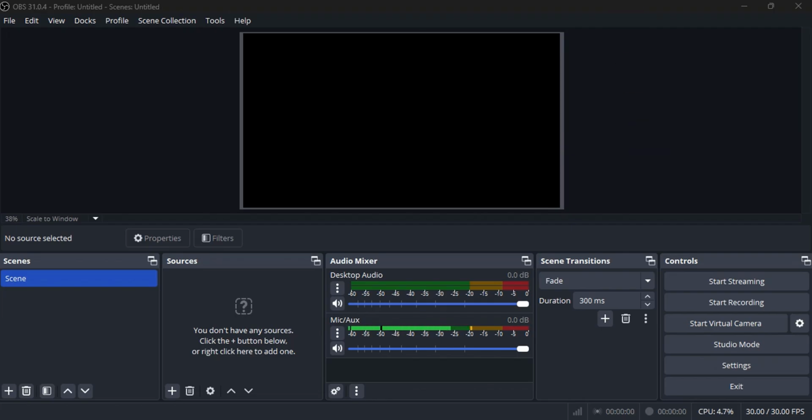So first things first is to download and install OBS Studio. You could do so by visiting their official website, which is obsproject.com. So you could choose your operating system like Windows, Mac, or Linux, and then download and follow the installation prompts right after. So once you have installed that, just launch OBS Studio, and if prompted, choose Optimize just for recording during Auto Configuration Wizard, especially if you're not planning to do a live stream.